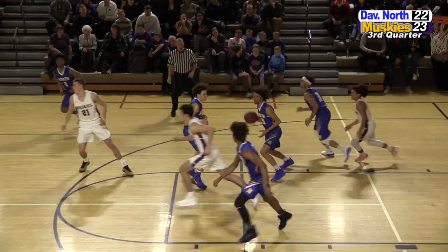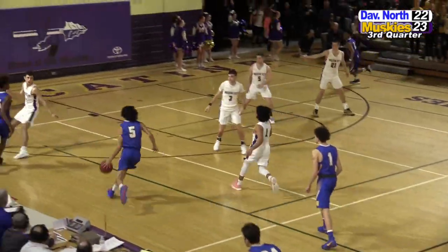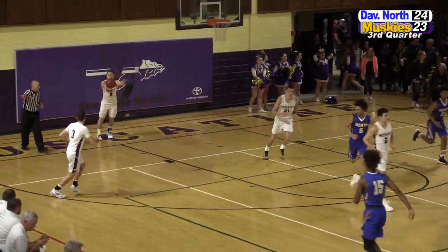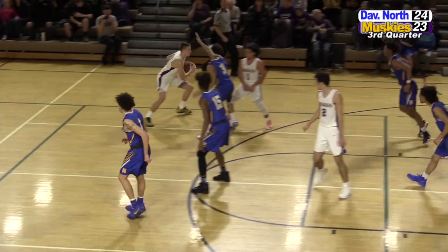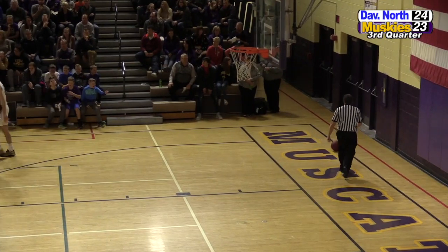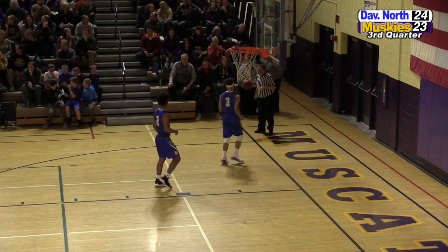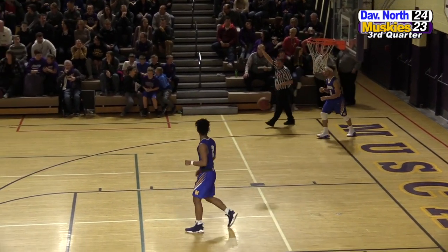No good. Rebounded by Taylor. And Melendez. So Taylor goes right to the rim and scores a nice bucket. You got to stop the ball. Good awareness by Watson to screen. And that's going to be a turnover. It'll be North ball. The active hands again there for North. Yeah, they're quick all the way around. So that's going to be 3 fouls on Taylor. So Beck will come in.